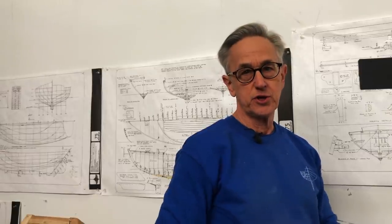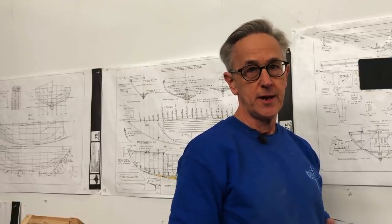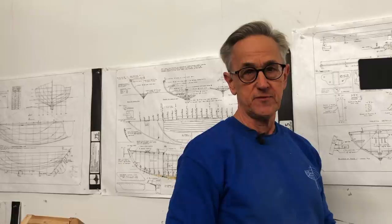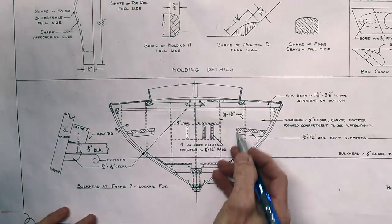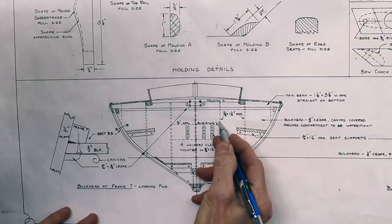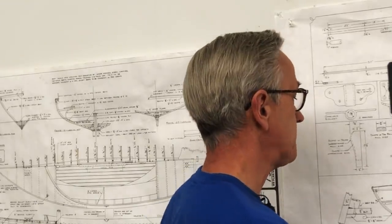So what I would like to do is to make an access panel so that one could get in there and clean out and inspect the hull from the inside from time to time, probably at the end of each season. So my plan is to not just use 5/8 inch thick oak here, but to make these two members a little thicker so that I can mount that access panel on there.